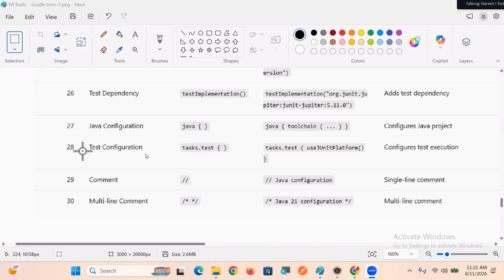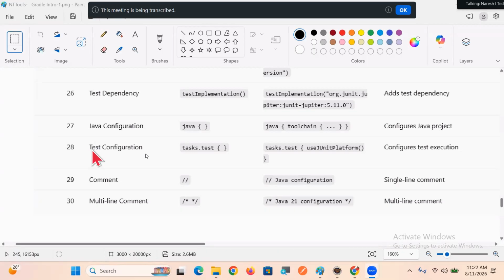That's why we have to disable those two properties. What are those two properties? eureka.client.register-with-eureka=false and eureka.client.fetch-registry=false. So on both, you have to write false, guys.